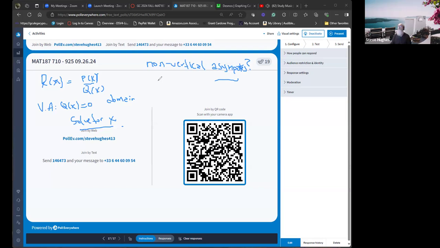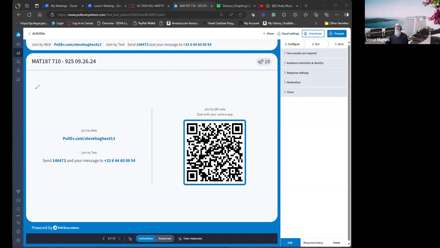All right, let's give ourselves an example, just to make sure we're all on track here. Suppose I give you this function. I tell you that I have a function f of x that is equal to negative 3x squared minus 4x plus 5, divided by negative 3x minus 1.